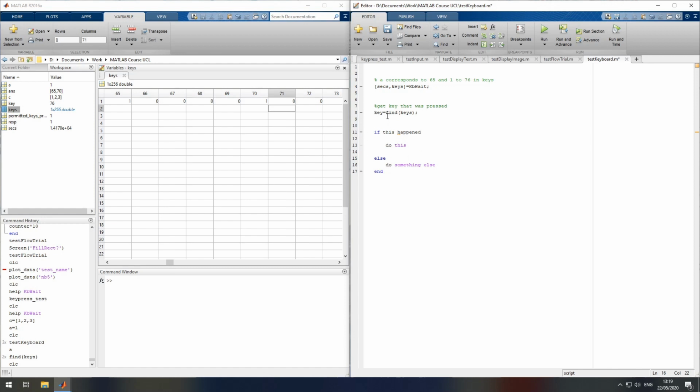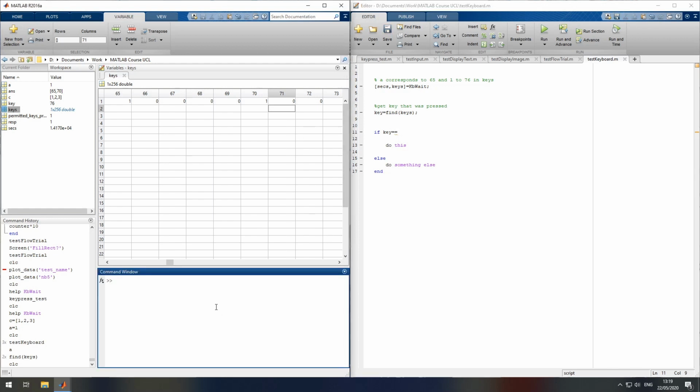So basically, what we could ask it, for example, is to display on the screen, just so we can test this, what key was pressed, based on the actual value of key. So for example, I could say if key is equal to. Notice that I put a double equal sign. This is the difference. If I just have an equal sign, for example a = 1, it's an assignment. I'm just telling it to create a variable called a and assign to it a value of 1.